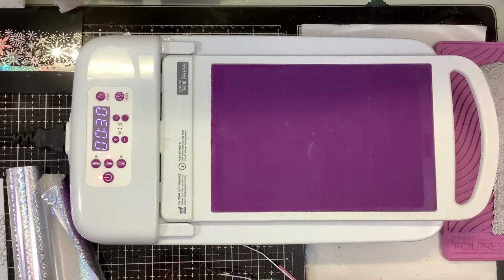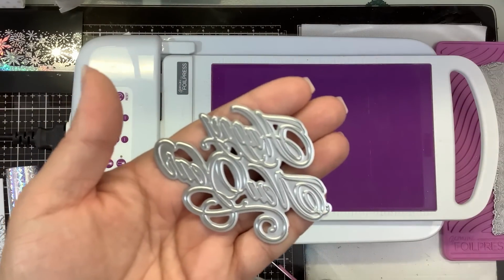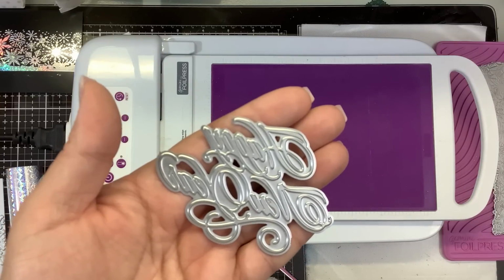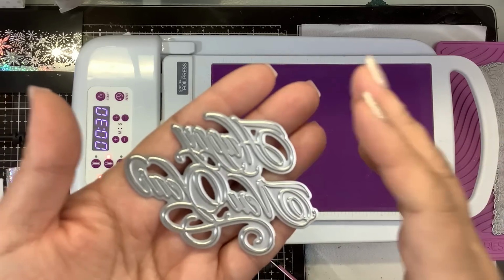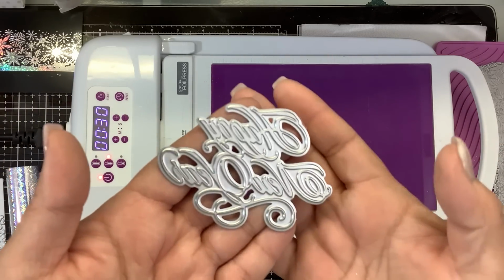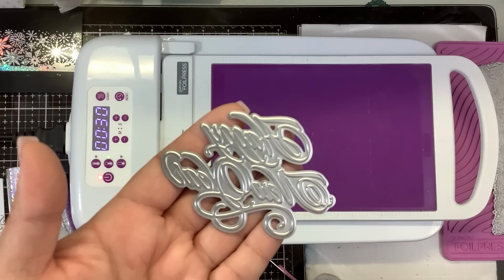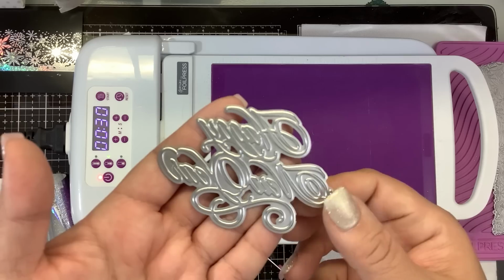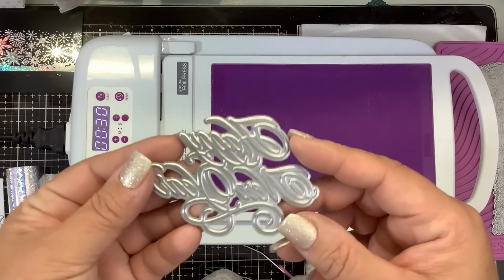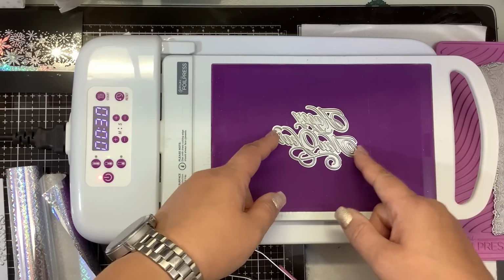One of the dies I have a problem with is this Go Press and Foil dies. These are very pretty, elegant dies. They were advertised with the Anna Griffin set when she was affiliated with the Go Press and Foil. So I did find mine on HSN. You can find them online. I'll link them down below for you guys. But this simply says Happy New Year, right? So very, very pretty die.